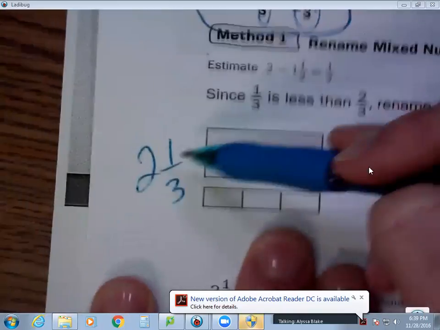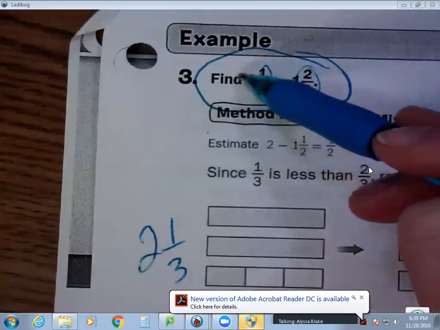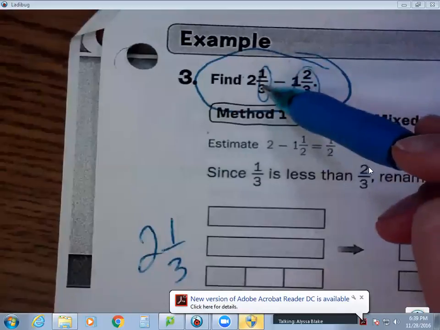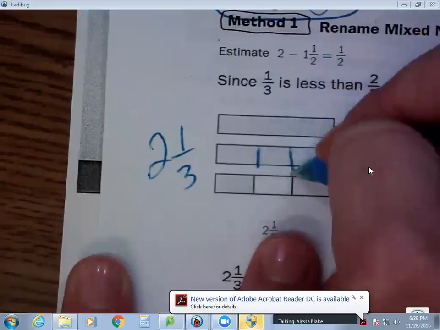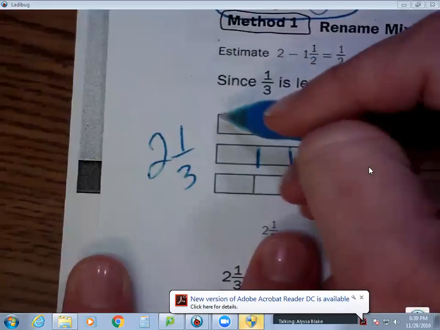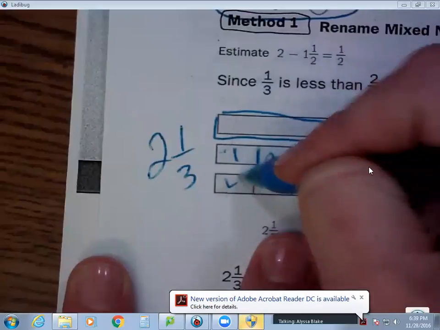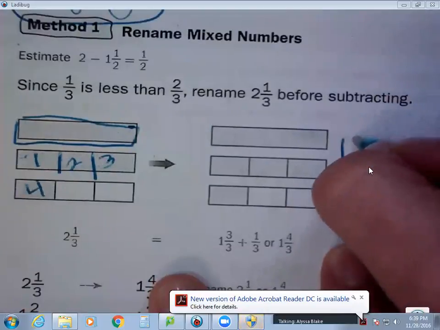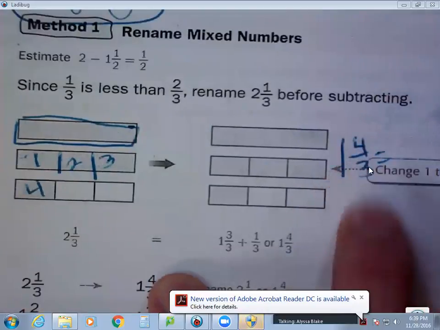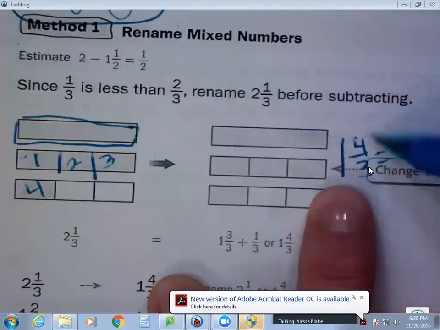If I need more thirds, and I do because I can't subtract 2/3 when I only have 1, wouldn't it be nice if I got a bunch more thirds, like 3 more thirds? 1 whole here, we can make that into thirds. And now I have 1 whole and 1, 2, 3, 4 thirds. So I've rewritten this as 1 and 4 thirds. Yes, that's an improper fraction here on the side. We did that on purpose. We needed those thirds. We just pulled them out.